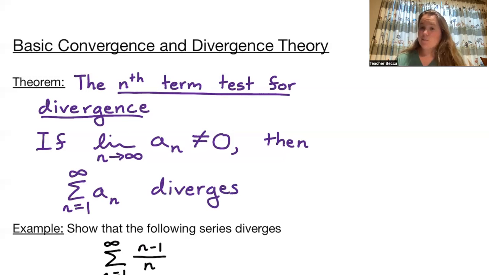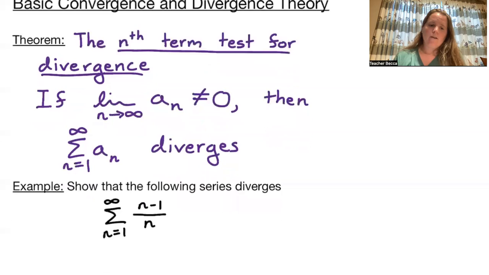So if we want our sum to converge, we have to be adding on essentially negligible pieces to our sum at the end. So these values have to go to 0. And just because the limit goes to 0 does not guarantee that the sum converges. But if the limit does not go to 0, we at least know that the sum of the a sub n has to diverge.